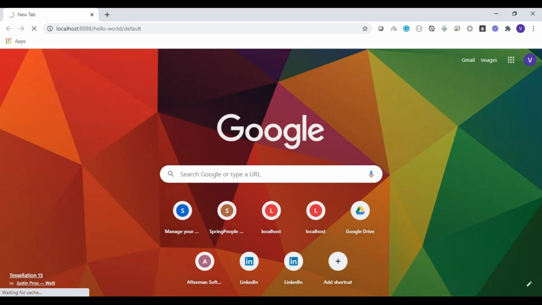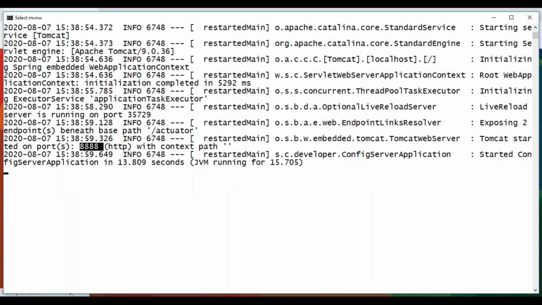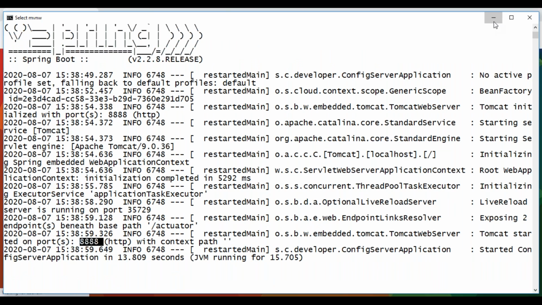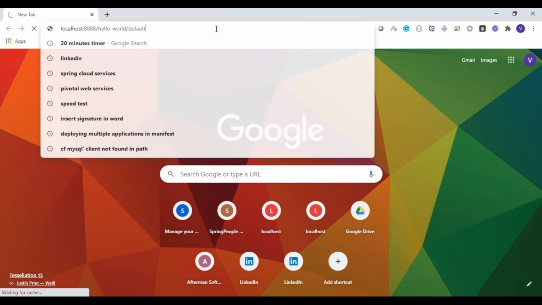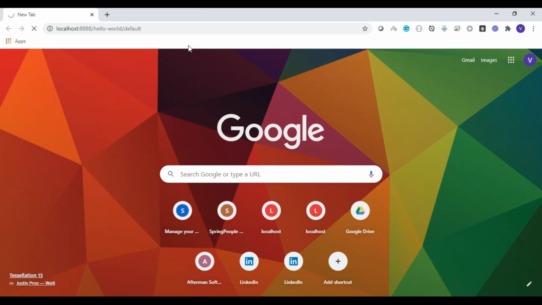Let's see whether my config server is reading it. Okay, let it get refreshed.